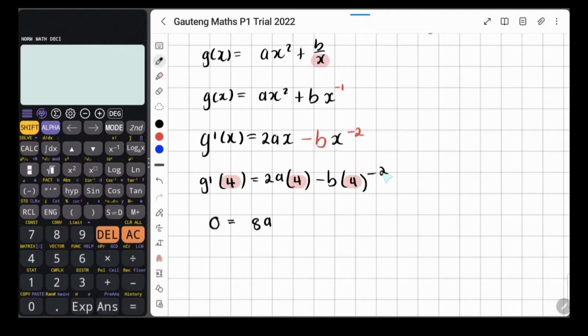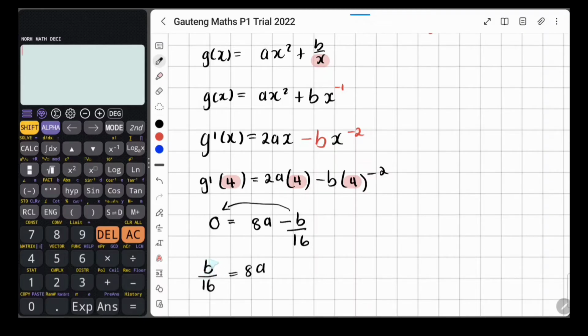So 2 to the power of negative 2 is 1 over 16. So that's negative b times 1 over 16. Negative b times the 1 will multiply, and this is put over 1. 1 times 16 is 16. So I can just rewrite that as negative b over 16. This is what we have so far. Then I'm just going to take the b over, since it's negative. So we have now positive b over 16 is equal to 8a.